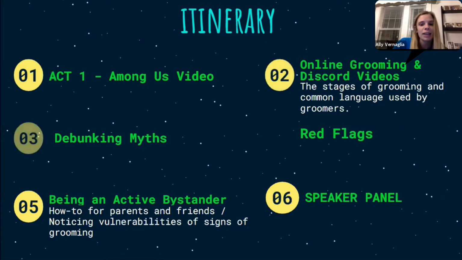The plan for tonight is to start with a video in which you will see how the game Among Us is played. I advise you to pay attention to the conversation between the pink and yellow characters. Although there will be moments of silence within the game in this presentation, there is still so much that can be happening. From here, we will share some insight on online grooming, which will be highlighted more in the second Discord videos. Debunking myths and red flags will then be discussed, leading into some tips on how to be an active bystander. Finally, we will end tonight's event with a speaker panel.